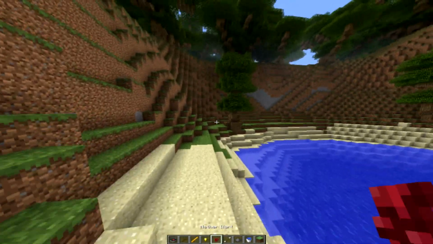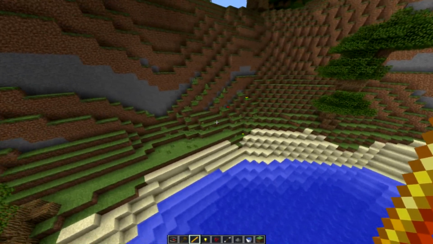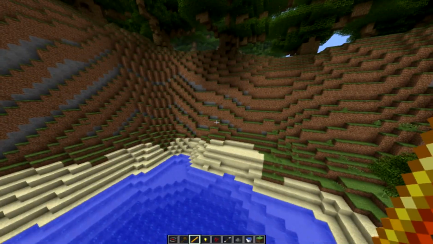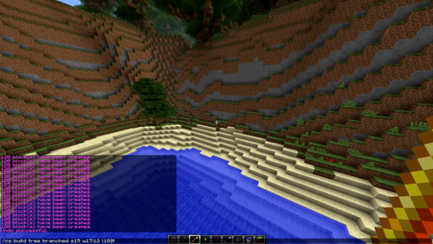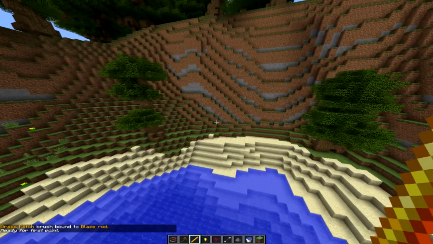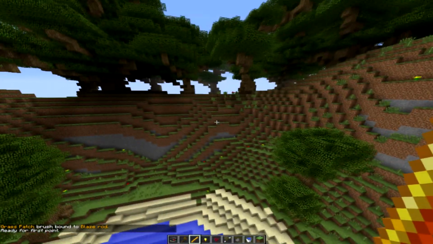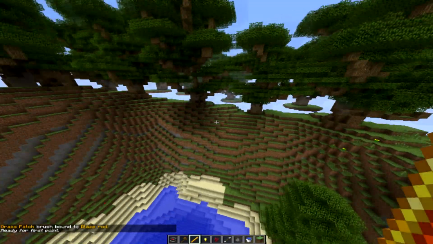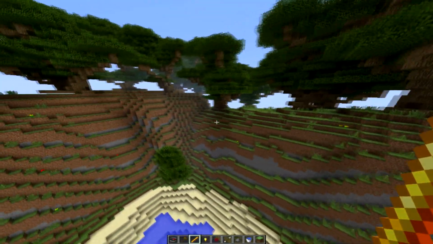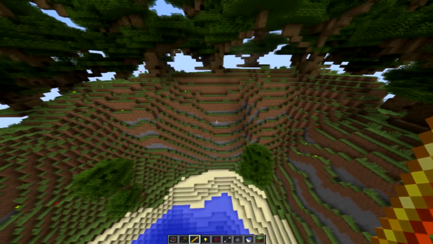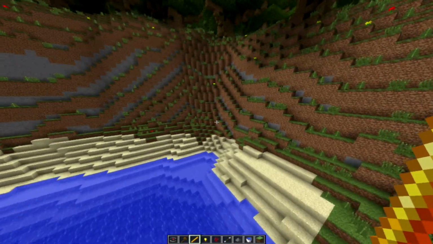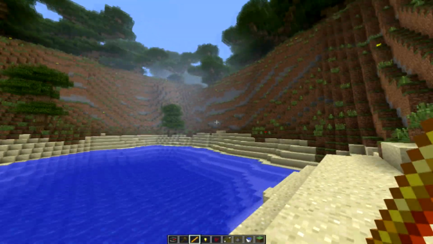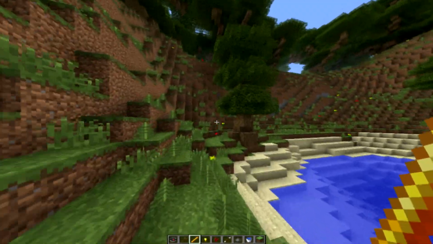So now what we're going to do is, since we grabbed that grass brush, we can just put a whole bunch of grass and flowers and everything all over the place. And if we want, we can change this to put 50 after the S, and now it will create grass in a much larger radius. So now we have grass all over the place, and it's starting to look like an actual part of a forest.